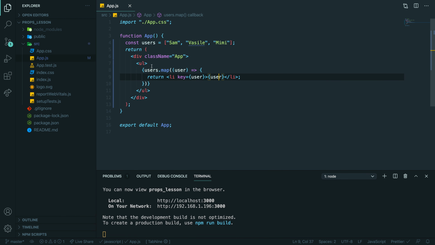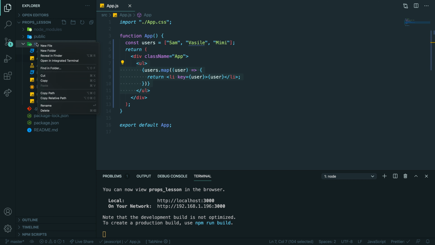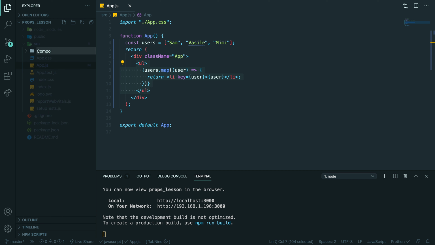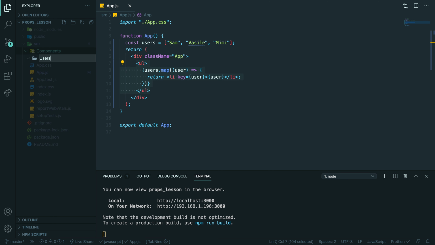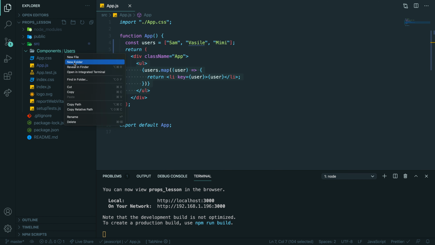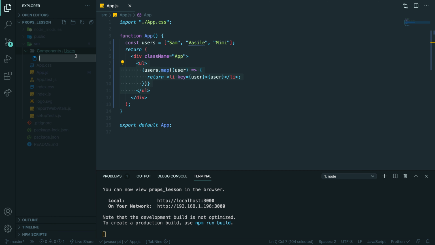But we don't want to build a huge component and store and render everything here. Sometimes you have your data in one component and you want to delegate this logic to another component. So I'll create a components folder, and there I will create a folder, I don't know, users. And there I will create a users component, .js.